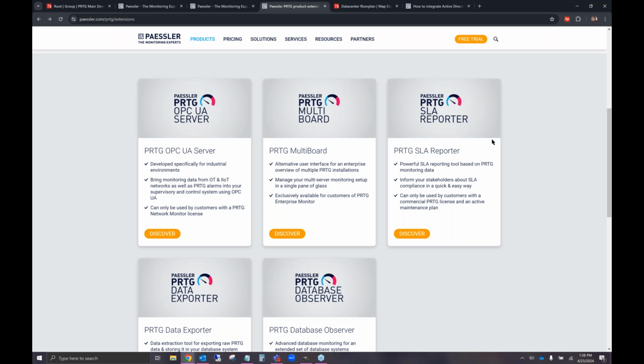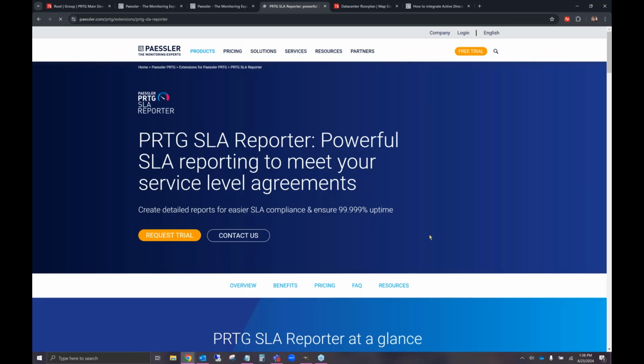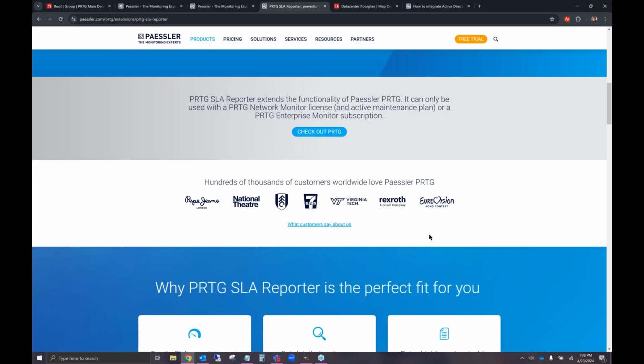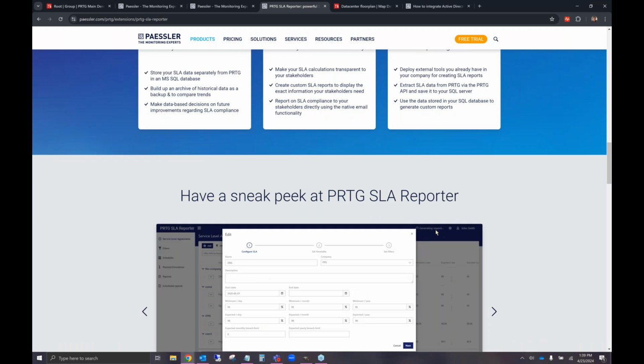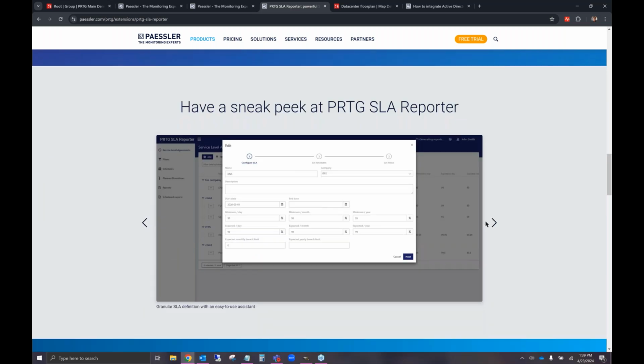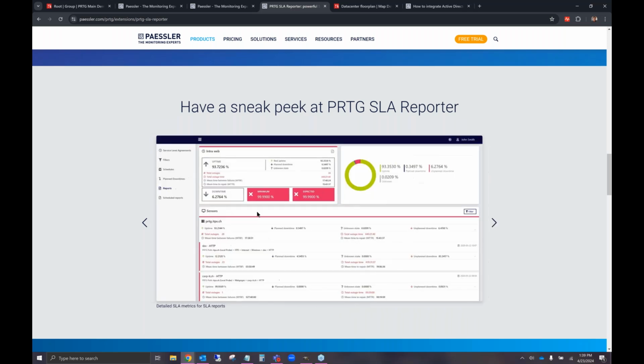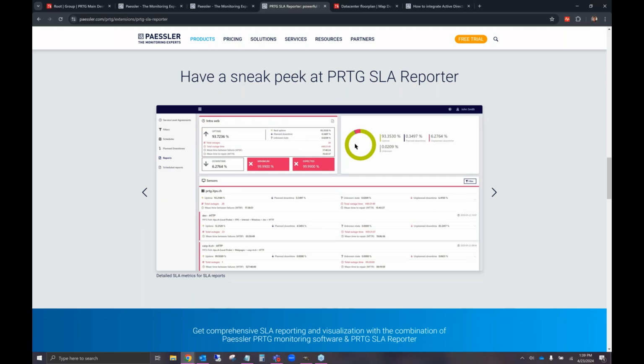We also do have an SLA reporter now. This is going to be a more in-depth SLA reporting tool. Allows you to create more in-depth SLA reports. It allows you to also group up those sensors or devices by those companies. So if you are looking to provide this to a third party for some sort of service that you're providing, this is certainly great. It'll give you that uptime report, allow you to peg any of that against any uptime percentage you're trying to achieve, and give you very detailed reports on that time frame, on each monthly time frame.